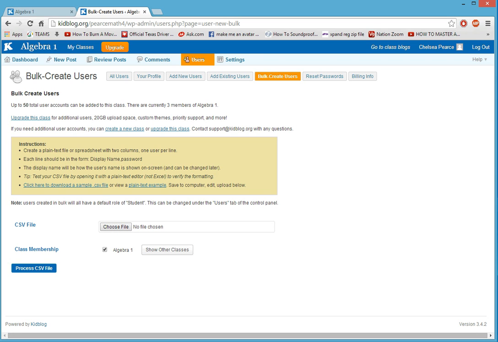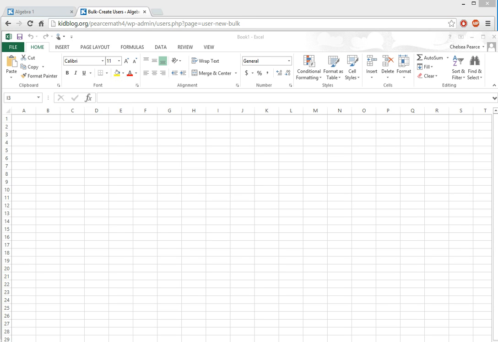Open your Excel program on your computer, and we're just simply going to put the student's name and then password. So I'm putting first name student, last name 1 in the first column. In this column I'm going to put the password.